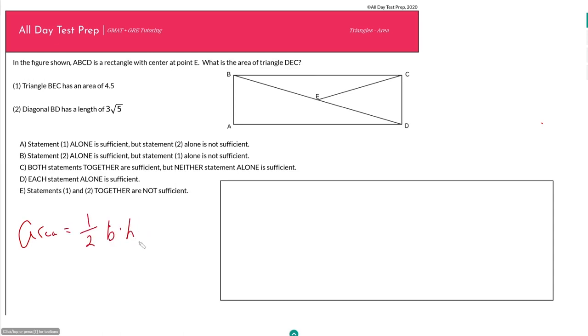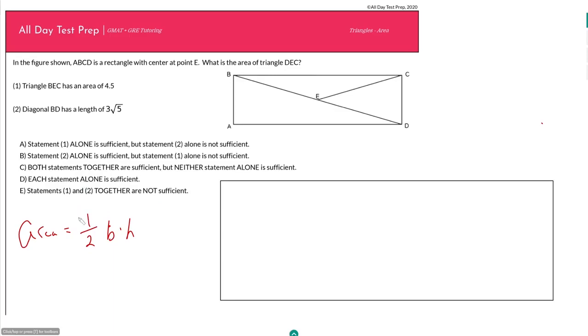Now, when you are given a right triangle is when you most often see this formula pop up, because with right triangles, it is very easy to determine what the base is and what the height is. If you have a non-right triangle, though, you have to think for a little bit, because depending on what you choose as your base, the height is going to be dependent on that. So we'll talk about that in a second.